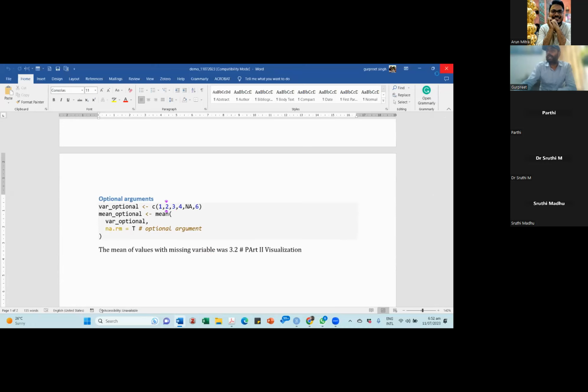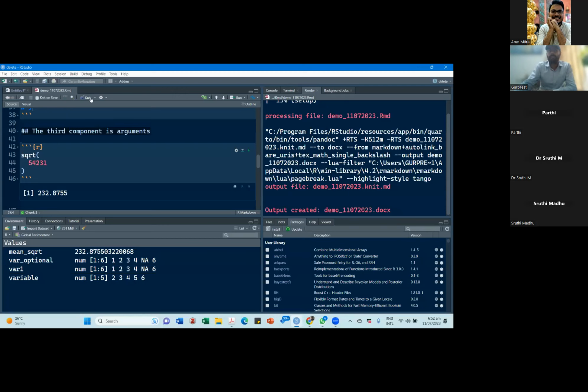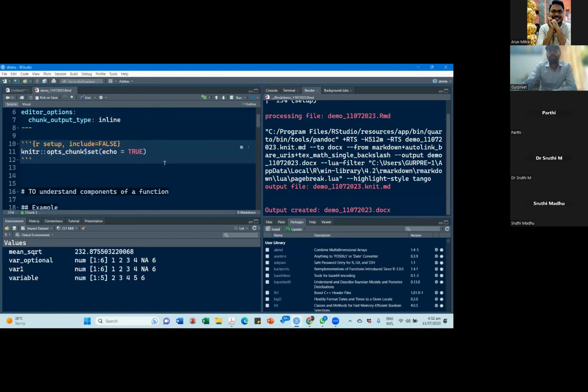But when you are writing your thesis or your manuscript, usually what happens is once you are satisfied that everything is working fine, your codes are fine, you can go to setup and you can say show nothing, run code.